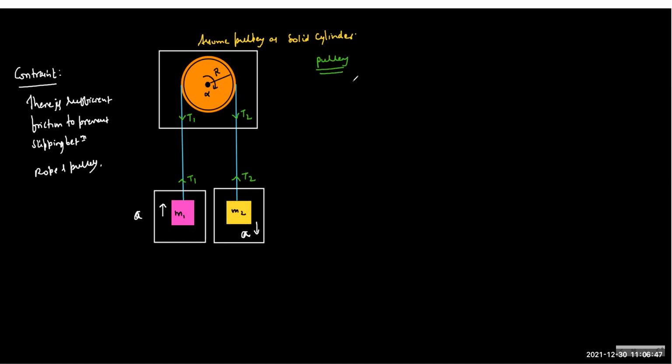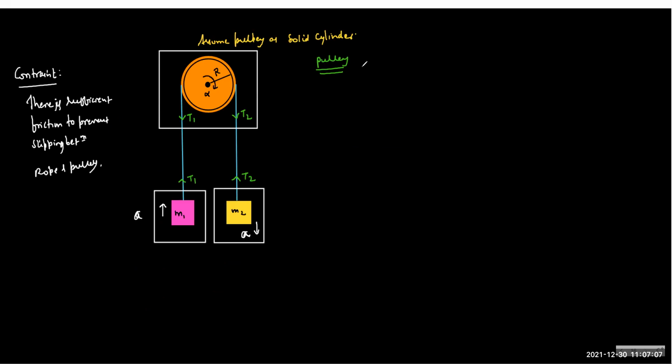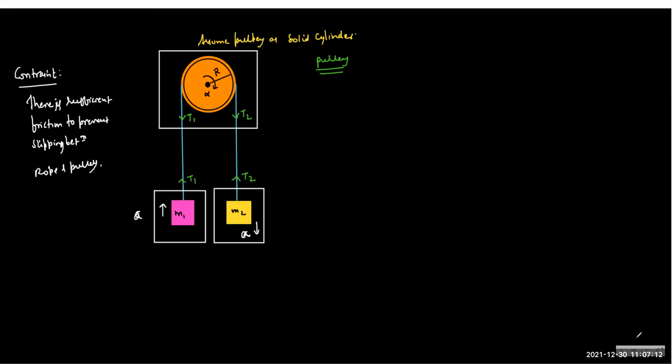Now ask yourself, is the pulley translating? No, sir. So there is no question of writing the translation equation. Therefore, you are free from writing these two equations. This is not required for the pulley. So we are done with the first two parts. What is the third part? Torque equation about center of mass. So can you tell me the torque of T2 and T1 about the center of mass? See, I would have drawn mg as well, but I know that mg cannot create torque about the center. So let's say this mass is m.